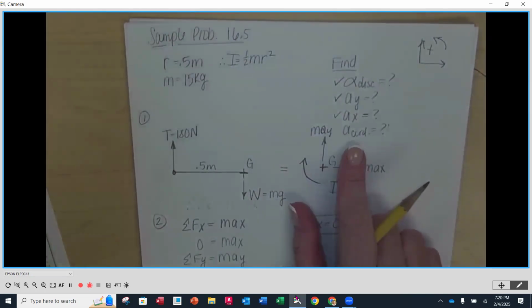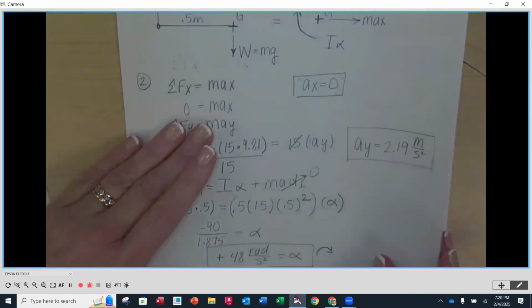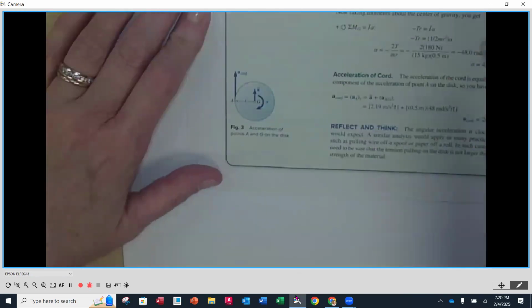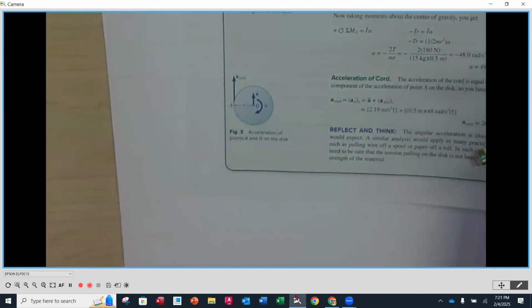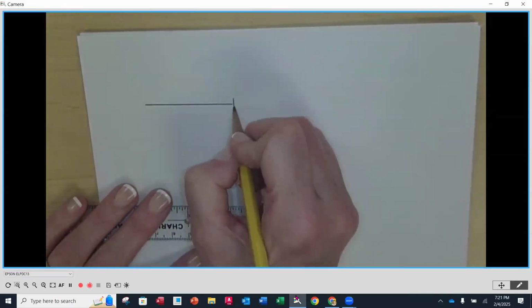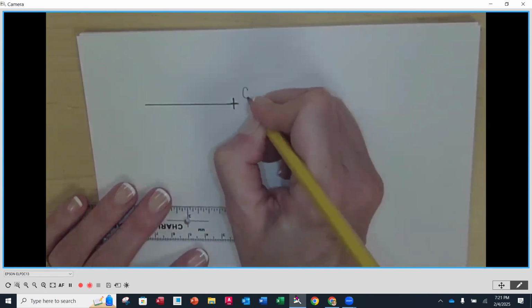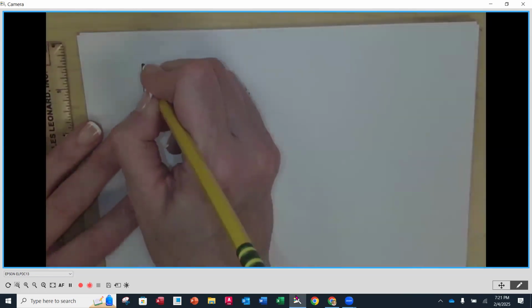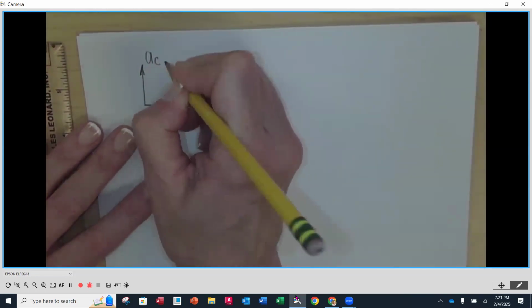Now we just need the acceleration of the chord. Okay, the acceleration of the chord. I like the illustration that they have here. Down here at the bottom, they have the illustration of just looking at the accelerations again, so I'm going to mimic this very same thing. I'm just going to draw coming from G here. Okay, this is our G. We know that we have the chord going up, but just showing the acceleration of the chord, this would be the straight line acceleration of the chord.